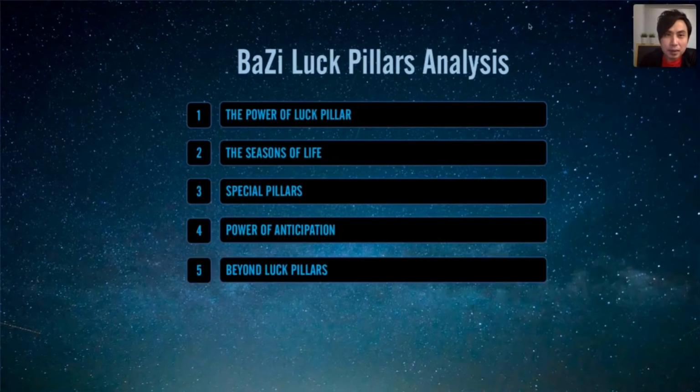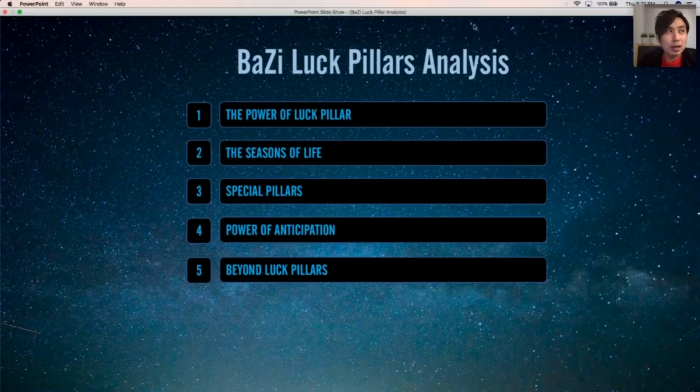Whenever someone learns BaZi, or even you learn BaZi, one thing you need to understand is the first question, even before taking out your BaZi chart. A lot of people ask me how to improve the speed, or speed up the process, of learning BaZi. What is the first step? I always tell people the first step is one thing: you need to know why you want to learn BaZi. Don't you think so? This is the first question you need to ask. If you don't know why, then you don't know which part to study. So at least you must have a real motivation behind why you want to study BaZi.